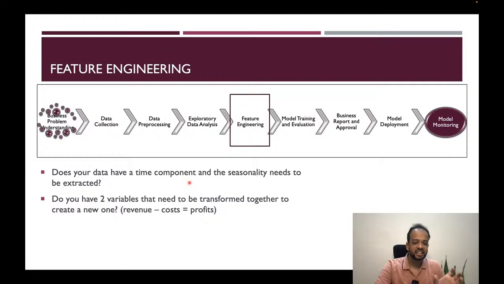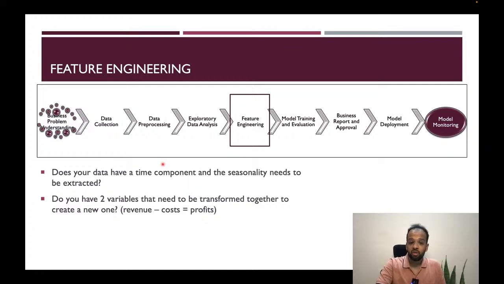And profit is another variable that might be useful for your modeling problem statement. So you need to engineer features that make business sense, that are not so easily obvious in the data, that you need to create separately so that the model is able to learn very easily. It doesn't have to figure out these relationships, which you already know that they exist. So feature engineering is very important.